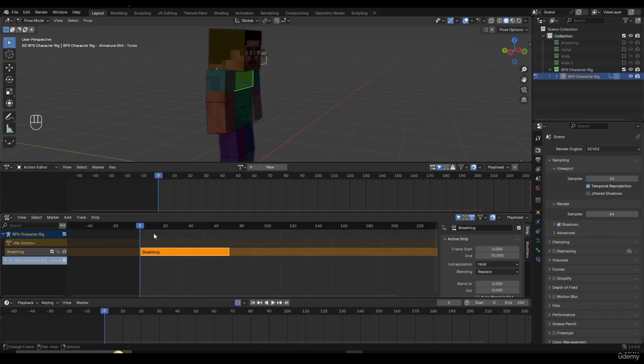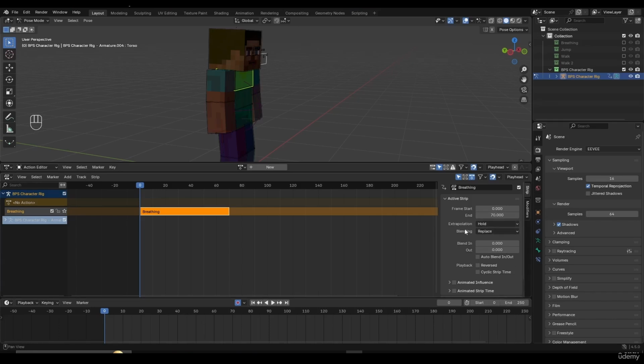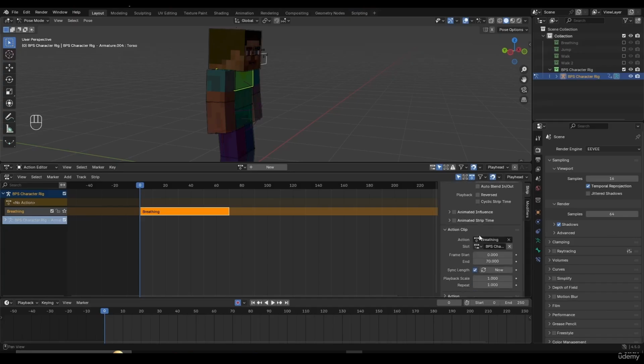Now let's say I want to speed it up or slow it down or repeat it over and over again. I can quickly do it with the NLA editor with a few clicks. For now, what we need to do is press on N and then make sure we have the sidebar enabled. I'm going to expand this so that I can demonstrate this better. So I have different menus over here. If you scroll down, we have the active strip with a bunch of options. And we have action clip. If I expand this, it also has a bunch of options. And then we have the action, which I don't really use that often.